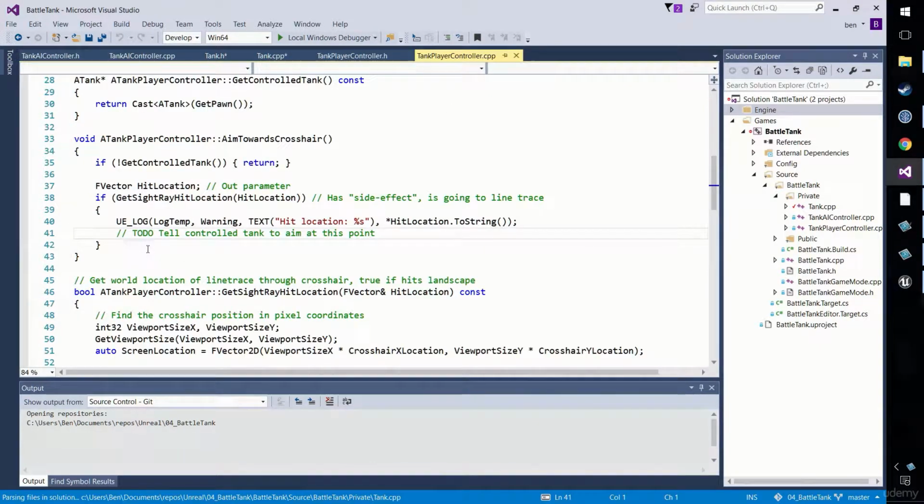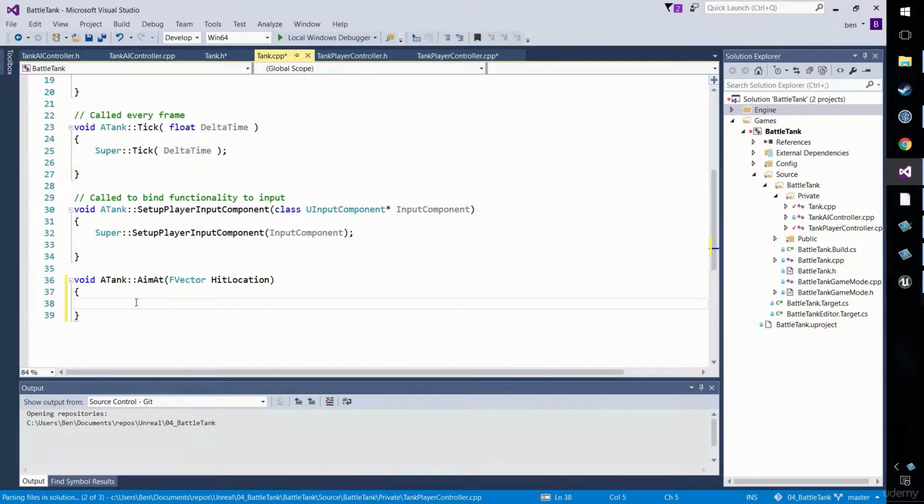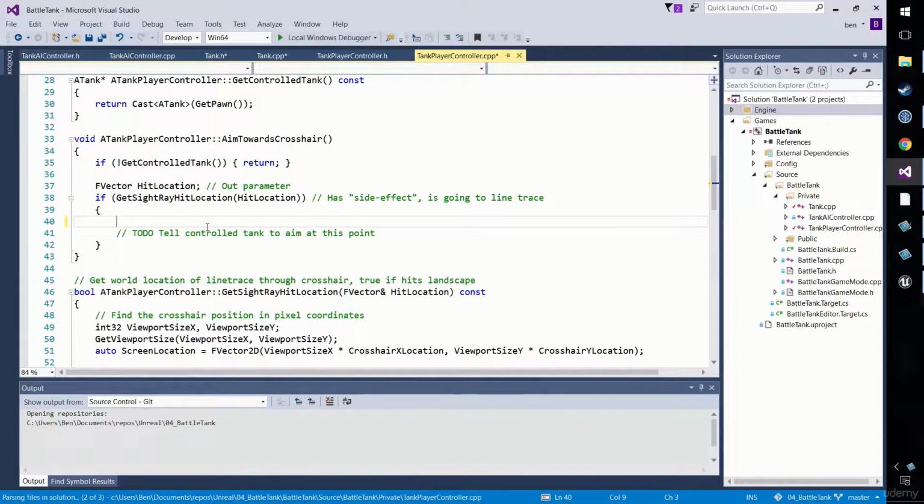So what I'm going to do is I'm just going to take the log entry from the tank player controller CPP, and I'm going to replace, well, let me put it in where it wants to go so I don't lose my copy buffer. So I'm going to pop it in there. I'm going to make the call here, though, from the tank player controller.